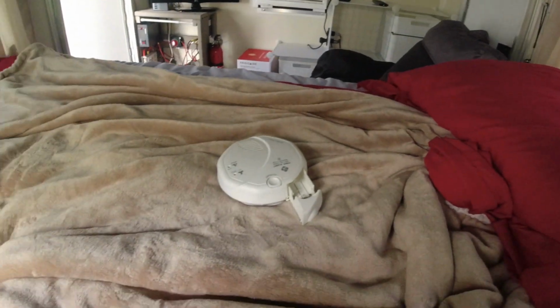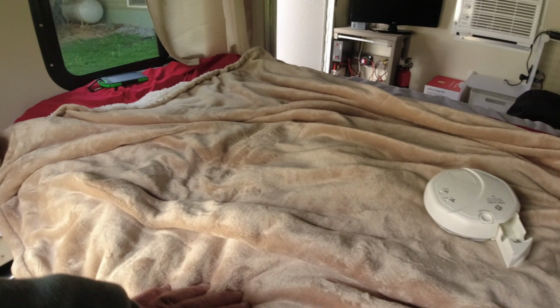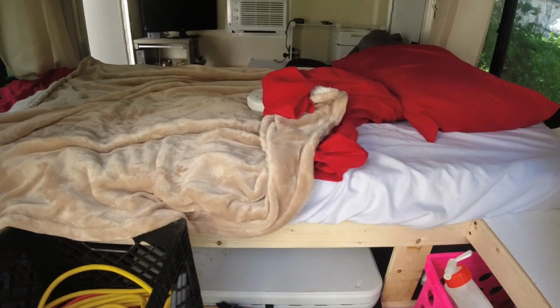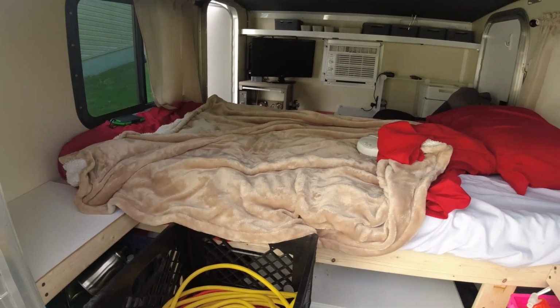I probably should have taken the bedding in and not left it out here for the winter, but I did, and it didn't do too bad, and I may not even have to take it and wash it. We'll have to see how it goes. We might pull it off and clean it up for our first trip. So we'll go around to this other side where the battery is and talk about that.